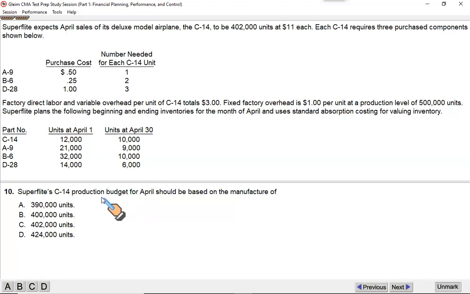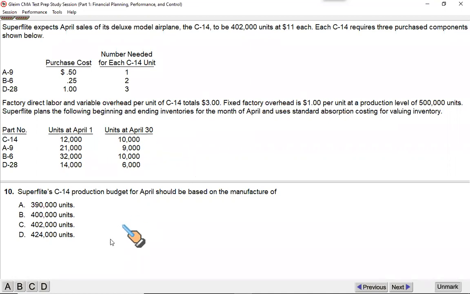Since I need just production budget, I need 3 things. For production budget, I just need 3 things. Sales, desired closing stock of the finished goods, C14 is the item. C14 is your finished item. Sales, to this add the desired closing stock, deduct the opening stock, finished. Your work is done. There is no closing stock policy.